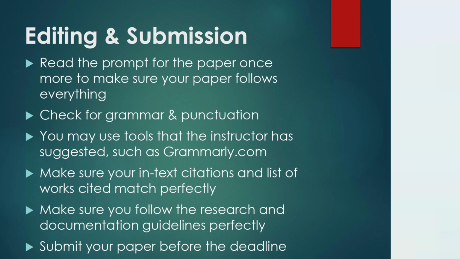Check in-text citations for accuracy. Make sure in-text citations are correctly done and appropriately cited, and there is a context around each in-text citation, and each in-text citation matches with the list of works cited, right? They need to match. If it is MLA, we call it works cited. If it is APA, we call it references. So each in-text citation should match with the list of references or the list of works cited at the bottom. And any that does not match needs to be eliminated, right?